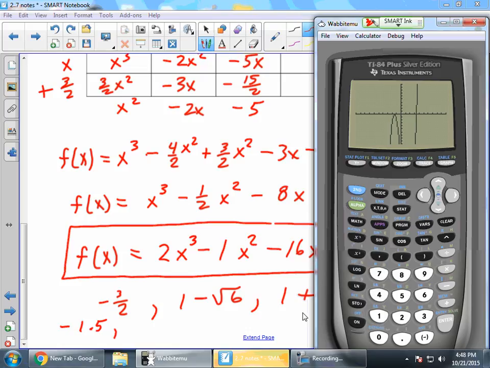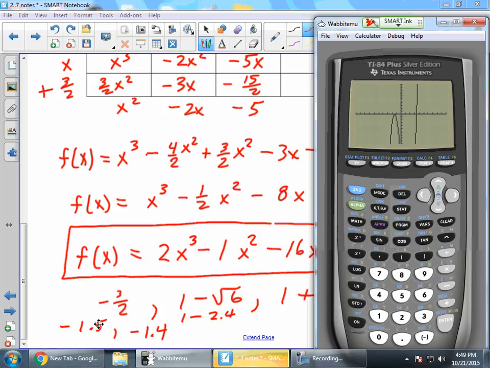And then square root of 6. Well, square root of 4 is 2. Square root of 9 is 3. So the square root of 6 is like 2.4, something like that. So this is going to be 1 minus 2.4. So I think that is going to be negative 1.4. So these two are really close.